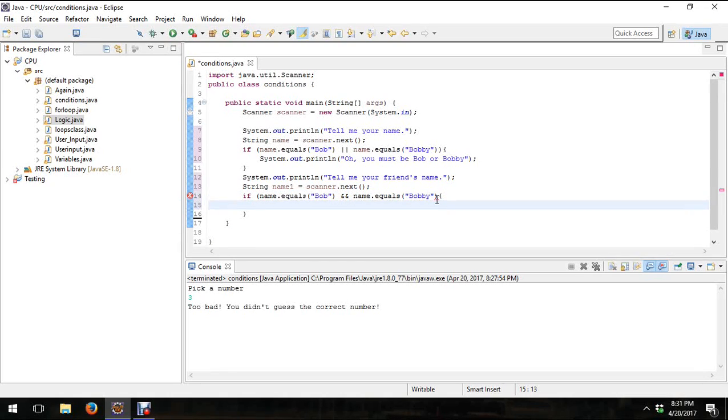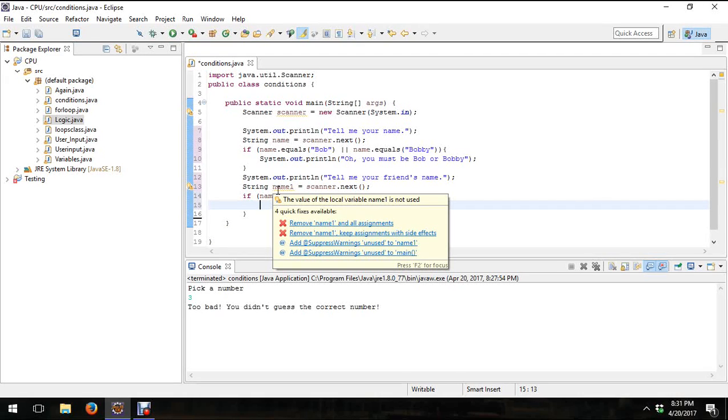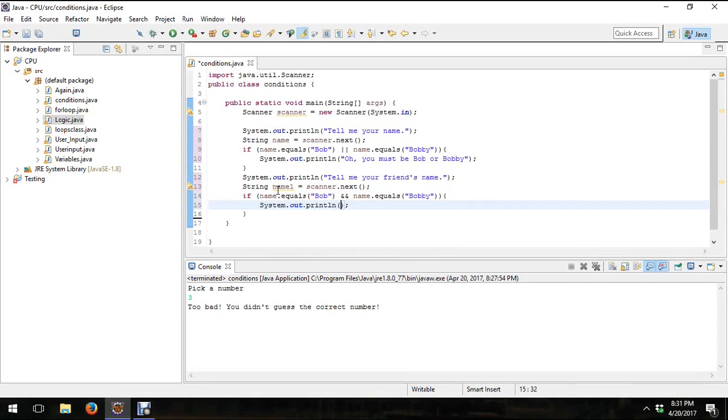Oh, I need another parentheses to close the whole thing. So we'll have the system say something to recognize that these are both the names. Wow, your name is Bob and your friend's name is Bobby.